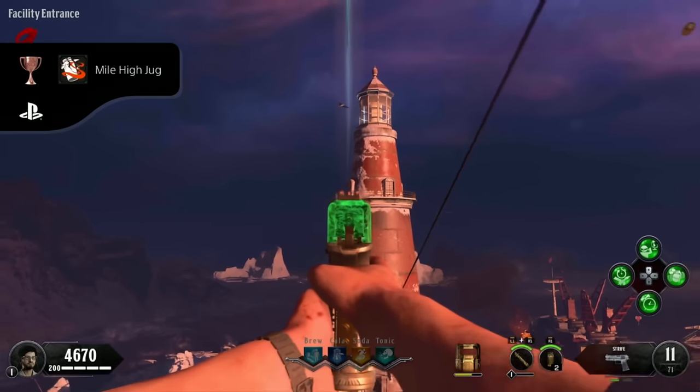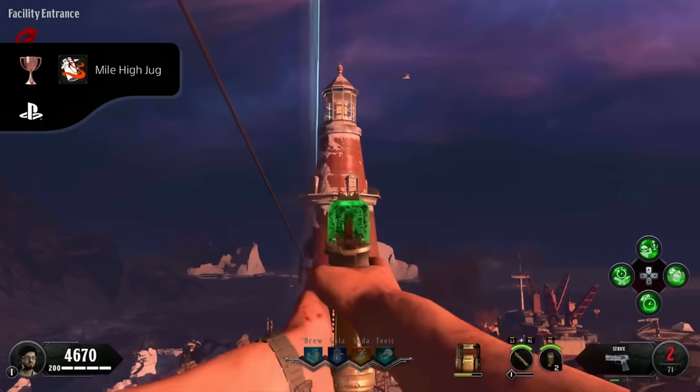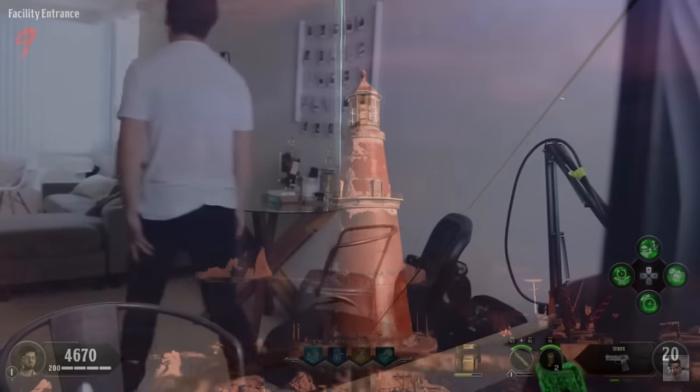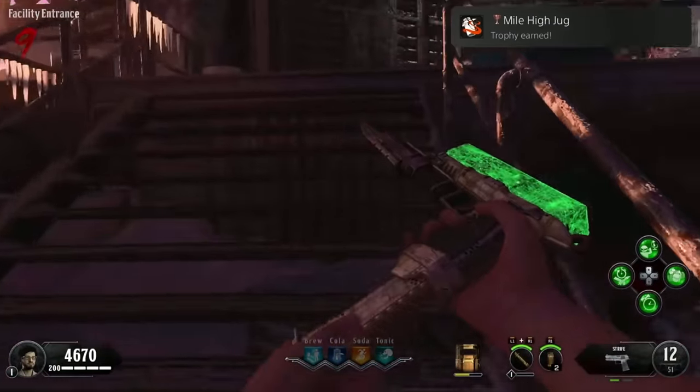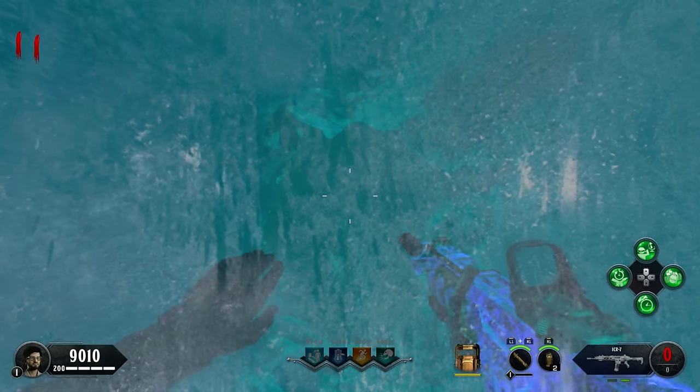First order of business, shoot pee off the top of a lighthouse with a pistol. Or I guess it could... It could be. Yeah, never mind. Here's trophy popping. Yay, another trophy popping. Woo! Next order of business was a trophy that I thought was a pretty cool one.